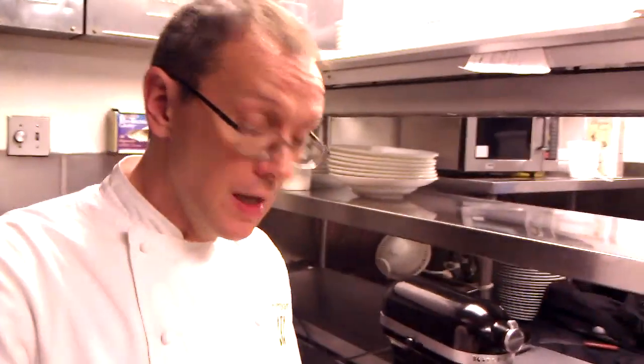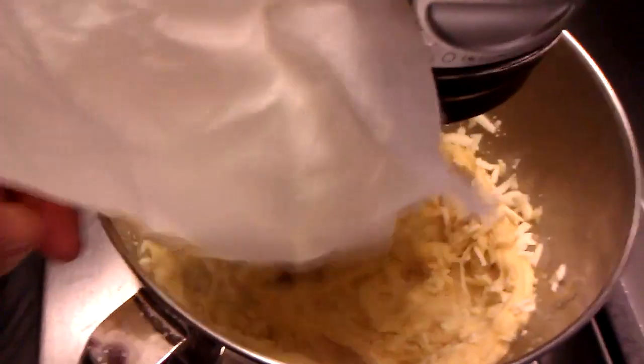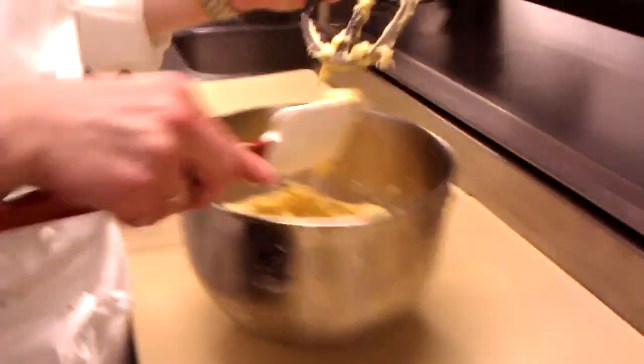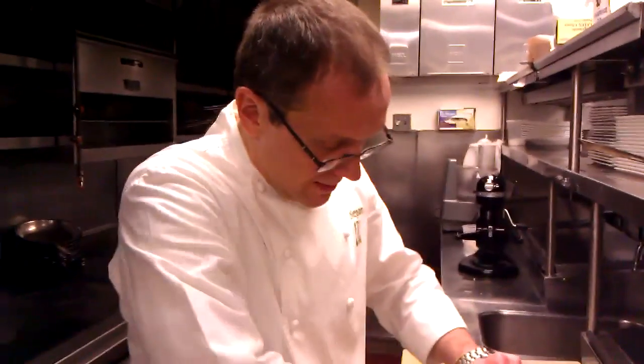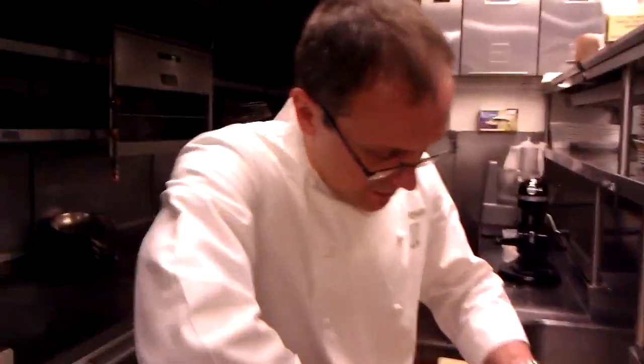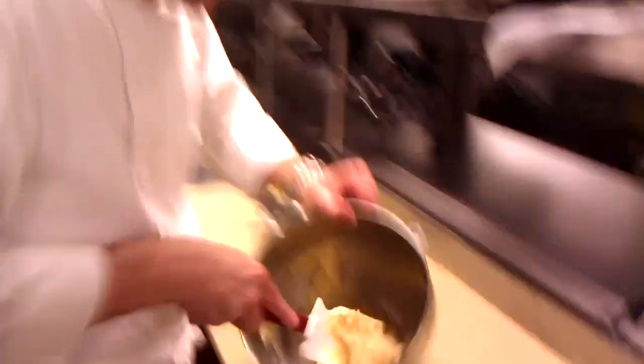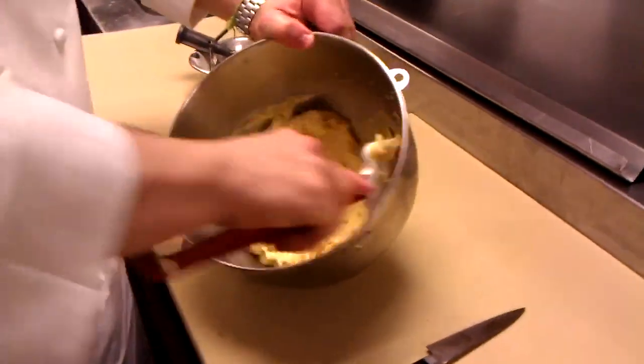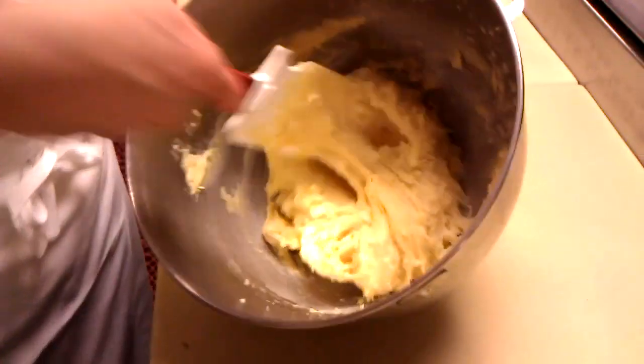Classically, you could add Gruyere cheese to it, but we've got some good cloth-bound cheddar here that we use, American cheese. I'm just going to slide that in. And then just with your spatula, just mix it in a little more. Make sure it's all mixed in well. It'd be nice, the chunks of cheddar cheese in there. Get a lot of good flavor.